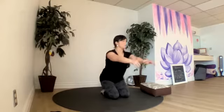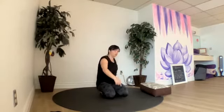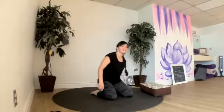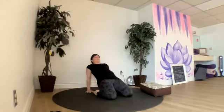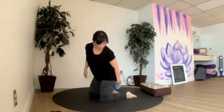Anyone wants to do hero pose while we're here? We don't do that a lot. If it's hard on your knees, put a block back here. And then we sit back into hero pose. So if you're taking care of your knees, you're not going to want to do this pose without support. So have it right under your backside if possible.